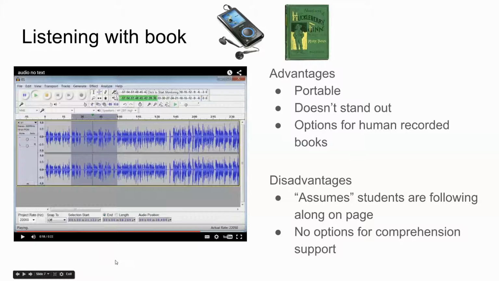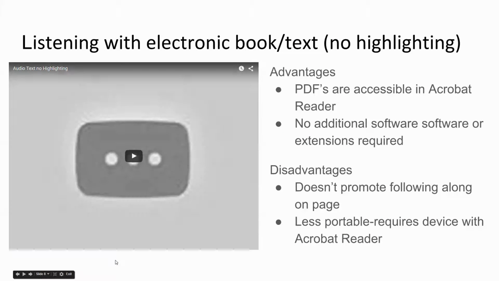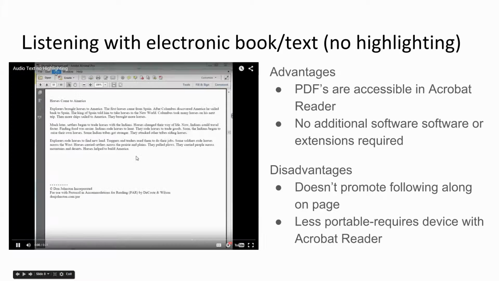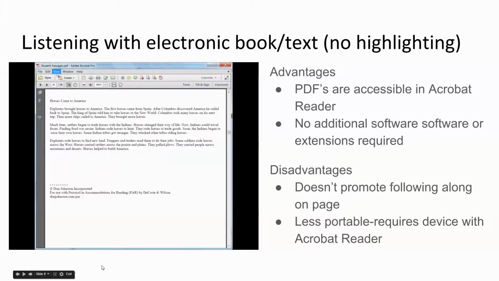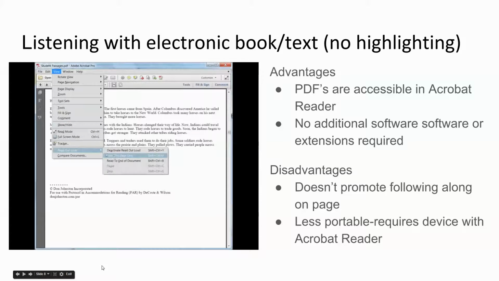So let's move on. In this next example, I'm going to show you an electronic book. This is actually a PDF, and this feature is built into Acrobat Reader and Acrobat Professional as well. There's no extra software that needs to happen. So let's take a look. I'm setting it up, and here we go.